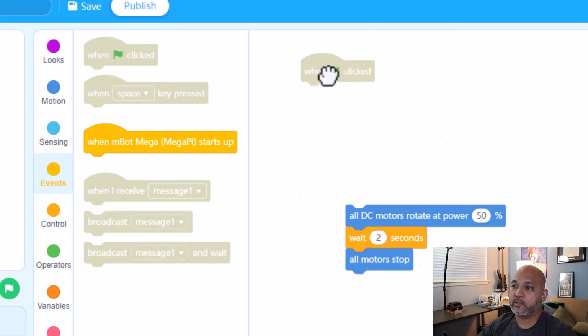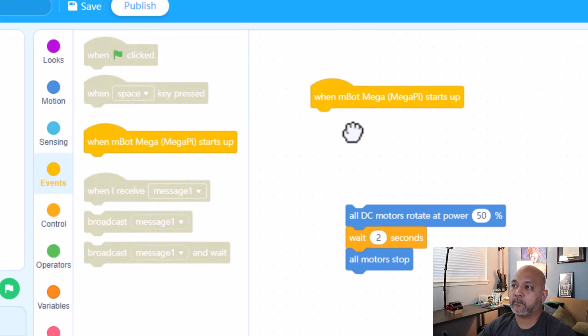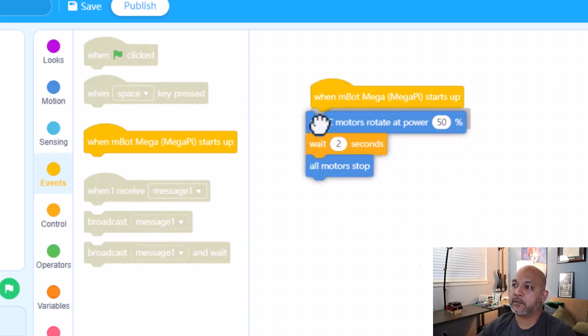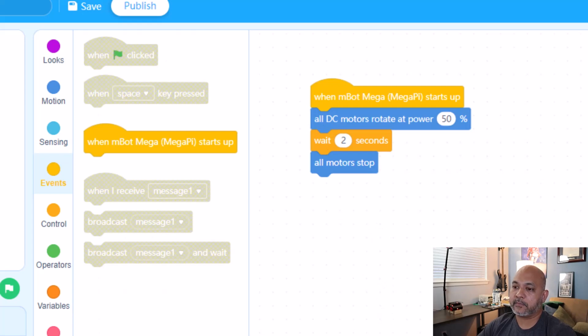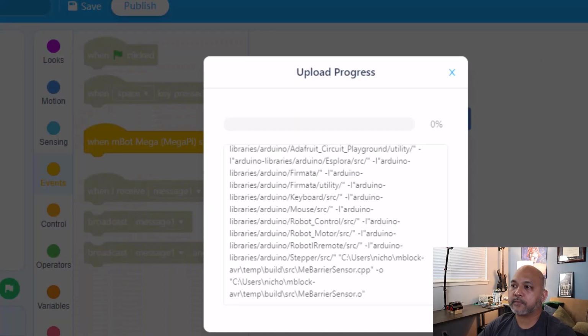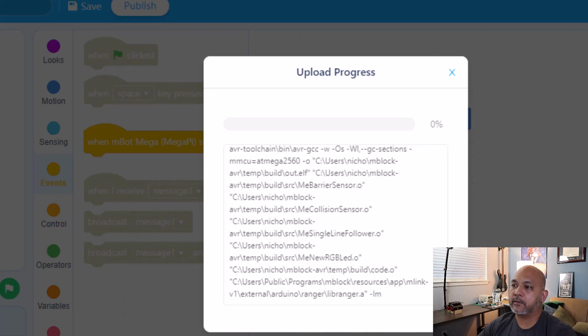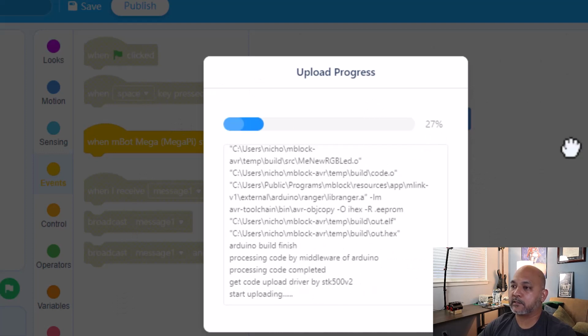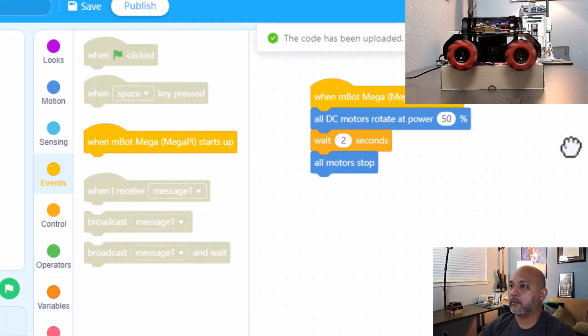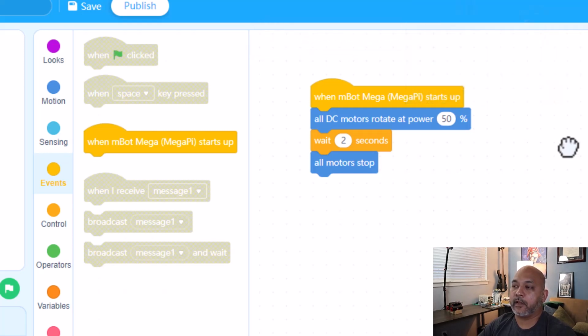So now if I want to do this, I can say, when the mBot Mega starts, go ahead and do the same thing. I click on upload, and it will upload the program to the robot itself. It uploads, and then it just starts to run. And now that program won't run again until we reset the mBot Mega.